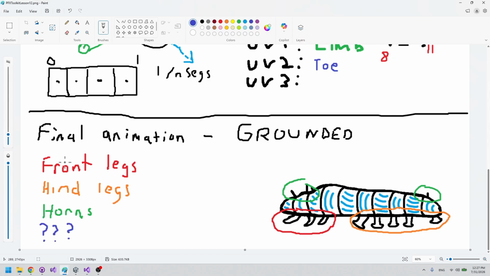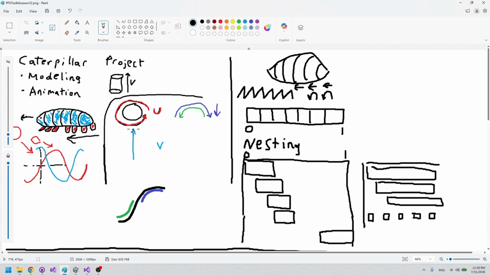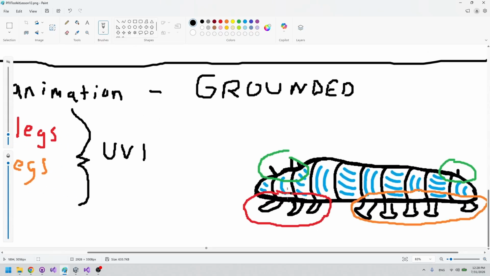But the basic idea, and why I was writing these down, is that if you recall what we did in the previous lesson, we assigned these to the UV1 channel as far as the parametric coordinates that tell us where we are along the limb. The V coordinate is really the parametric coordinate we care about, this lengthwise parameter that tells us where on this path we are, because that's what we use in our animation. So for the body, which is in UV0, that's 0 up at the front, and then it goes to 1 at the back of the body. Now for the UV1 layer, that's going to be 0 where this limb attaches to the body, and at the tip of the limb, it will be 1 for all these different limbs.